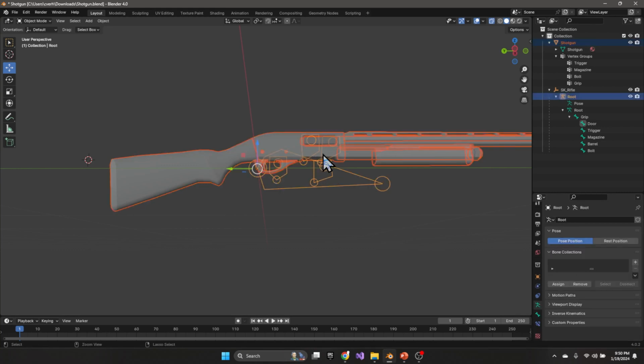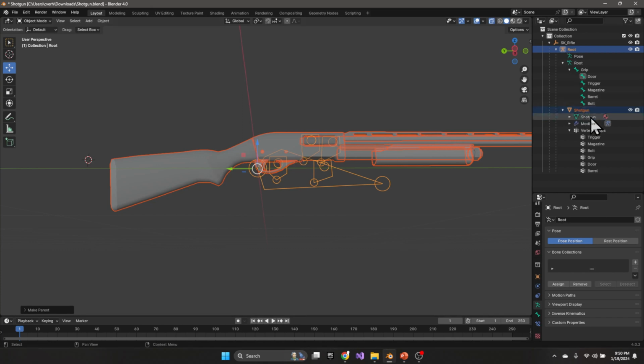And I'm going to do a Control P to parent them. And I'm going to parent them with empty groups. So that's this one right here. And what that did is it parented the shotgun and its corresponding vertex groups to the skeletal mesh.